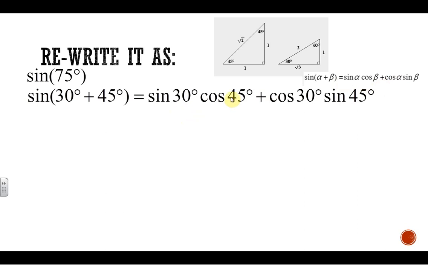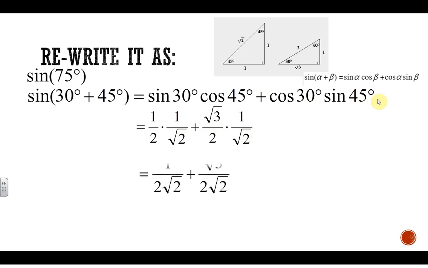Now, sine of 30, if you're doing your hand trick, you're figuring out that sine is 1/2. If you're doing your special right triangles, you're saying opposite over hypotenuse. Whichever method you use, sine of 30 is 1/2. Cosine of 45, if you're doing it this way, is 1 over radical 2. If you know your unit circle, it's radical 2 over 2. Plus the rest of the formula. You're just plugging it in.